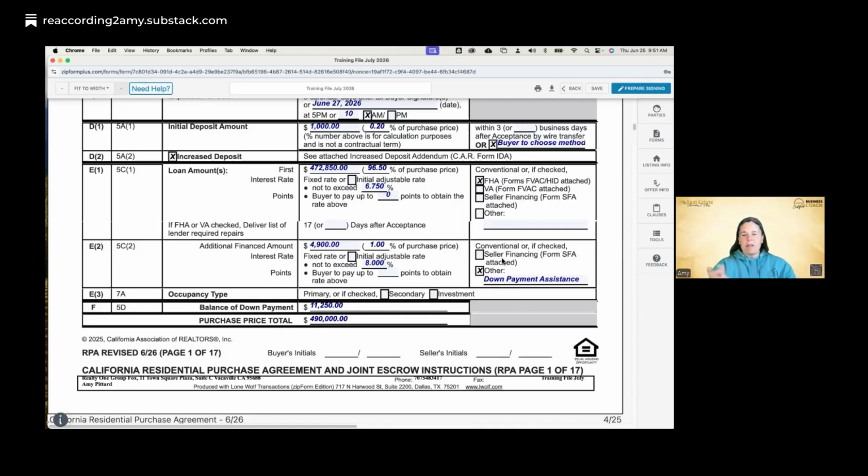Or maybe on a lot purchase, we're asking for seller financing. It's not as frequently seen in Solano County or even in California as a whole as it is in some other states. In Idaho, we see seller financing all the time. So if there is some sort of loan coming in in second position, we fill out that information here if we're financing any amount outside of the purchase price.